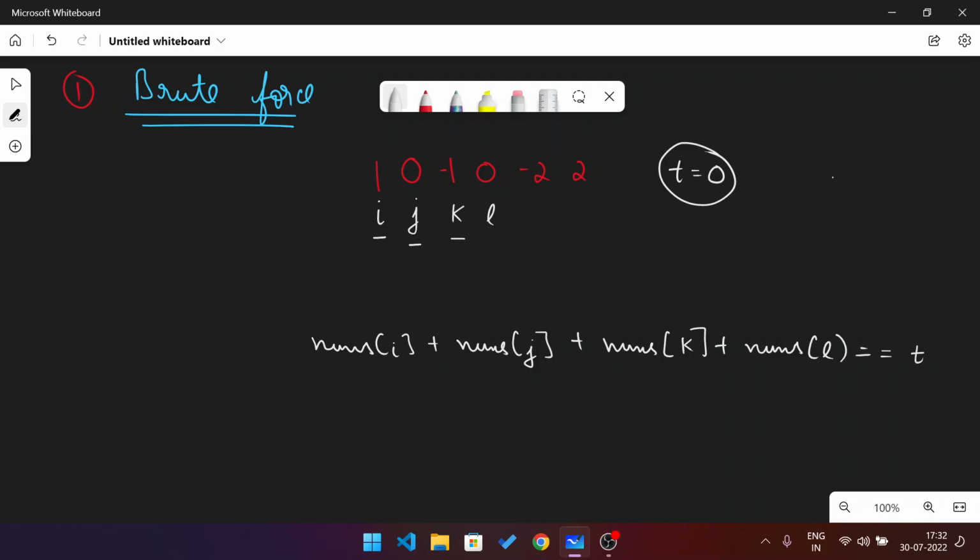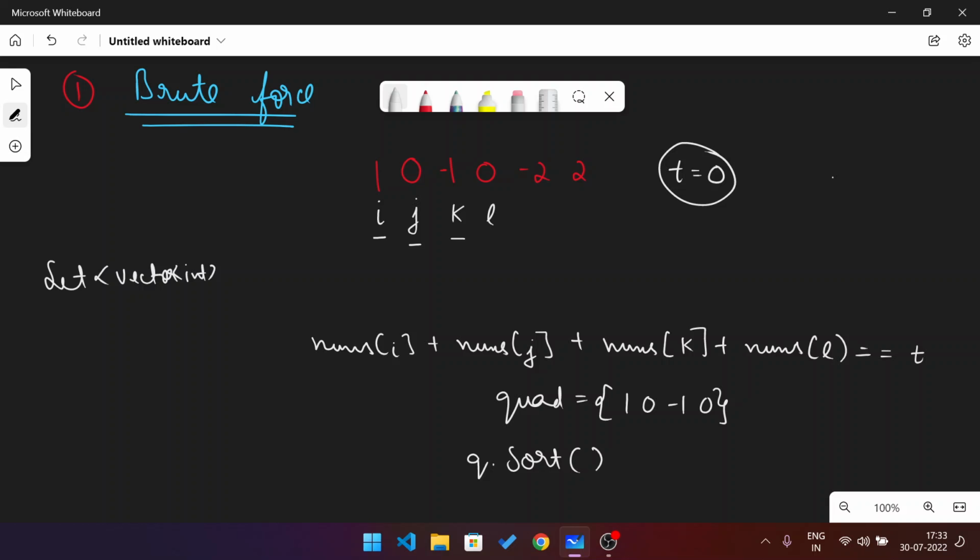And if it is true, then we will simply make a quadruplet that is 1, 0, minus 1 and 0, and sort this quadruplet. After sorting this quadruplet, I will push it in a set. So set is a data structure, and the set will be having its data type as vector of int, right?